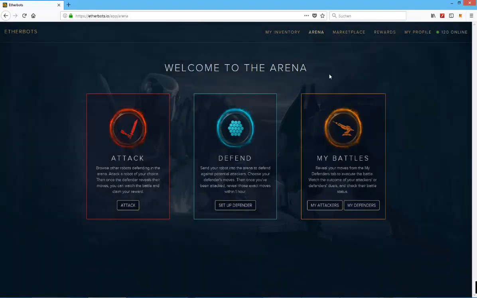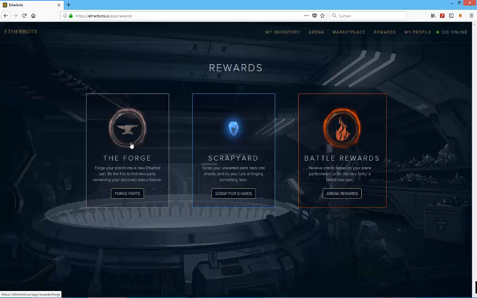You can then use your robot to, as I said before, fight in the arena. You gain some rewards, and I think you get shards for winning battles. To be honest, I haven't really looked into it, and unfortunately I didn't get the chance to invest in one of the loot boxes, so I'm not going to invest right now. I'm going to do that when the price floor for these parts goes lower, and then I will be able to have a closer look into this game and how the arena works, and how you can take your rewards and turn them into actual rewards.